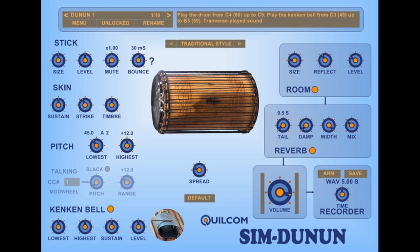So now I'll run through the controls and give you some audio demonstration as I go along. So first I'll talk about the pitch. The lowest knob sets the pitch of the dunun bar, the bass one, and you play this on middle C on the MIDI keyboard. The highest one sets the pitch one octave up, on C above middle C.